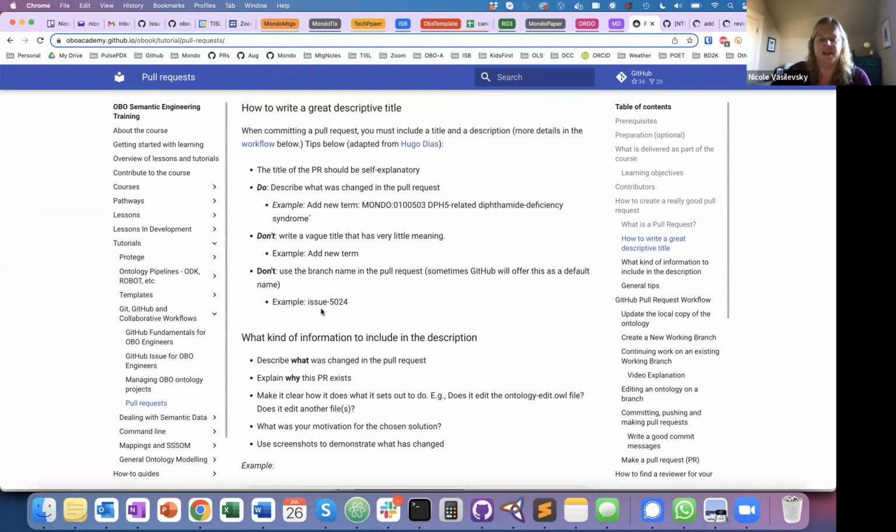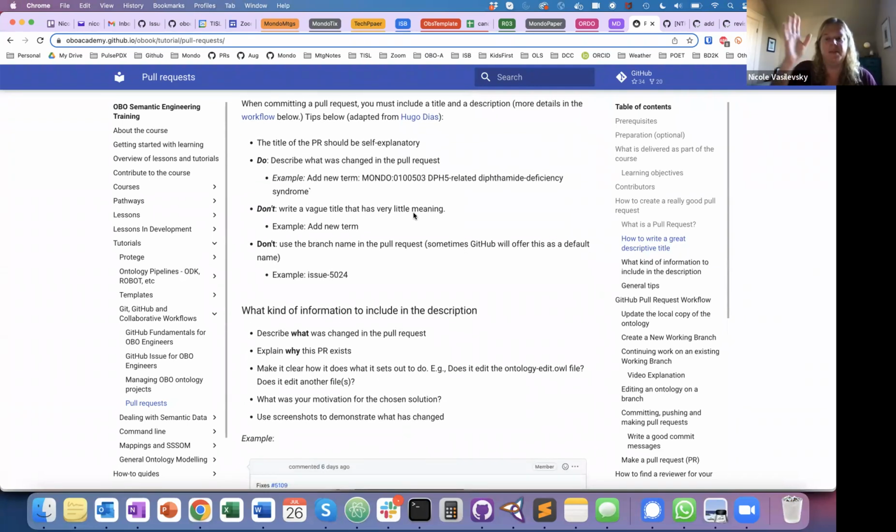I often label my branches based on the issue that I'm working on, which is a practice that I picked up from the Gene Ontology editors. In some cases, GitHub will just name the pull request the issue number. This isn't very helpful for reviewers because then they have to go back to the issue, the ticket, and figure out what this is referring to. So writing a nice descriptive title just helps everybody.